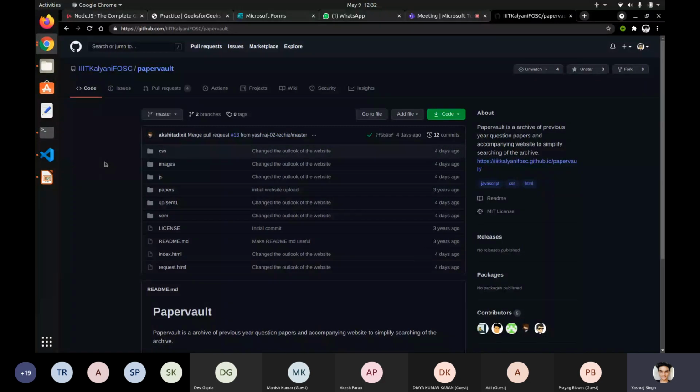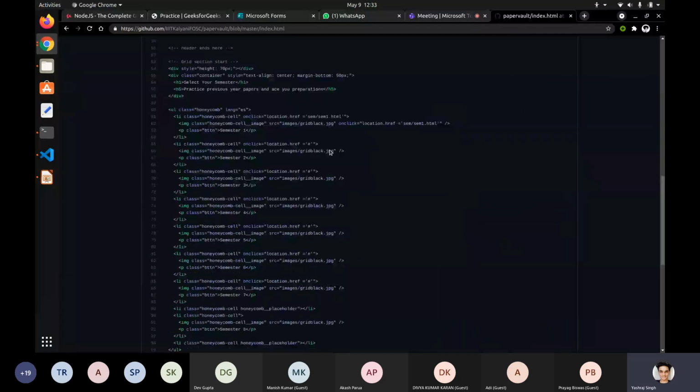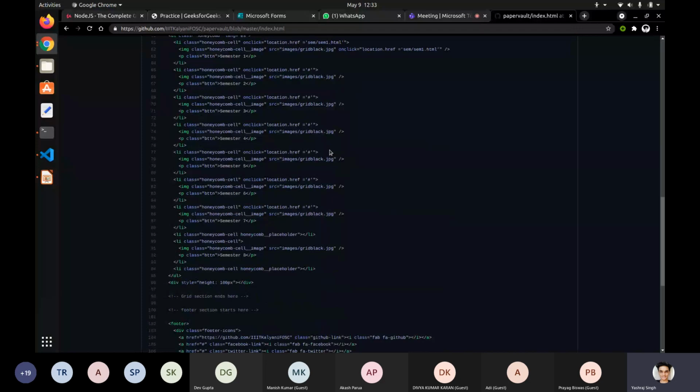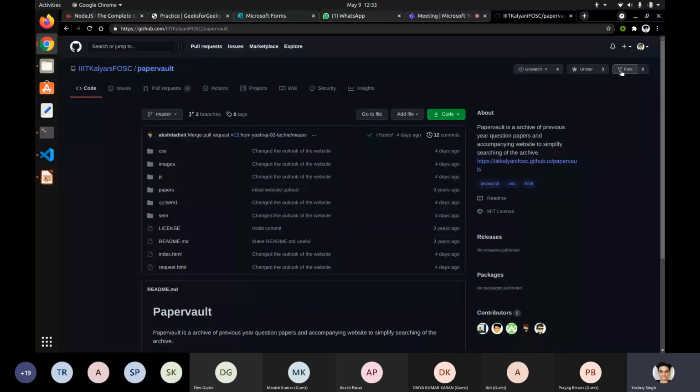What you basically need to do is, suppose I came here, I saw this code. I thought that okay, I can do some modifications in it, and let's do that. For that, you go ahead and click on fork. Fork basically copies.